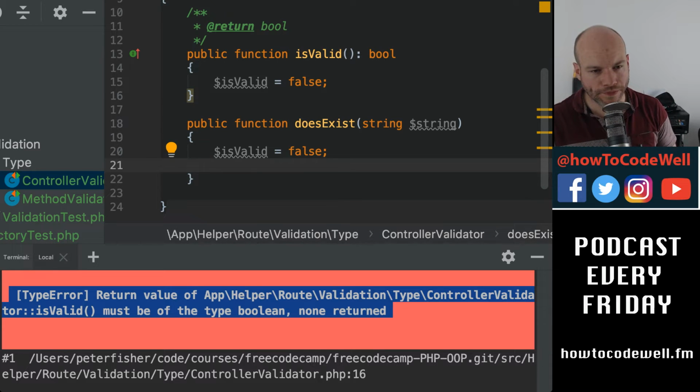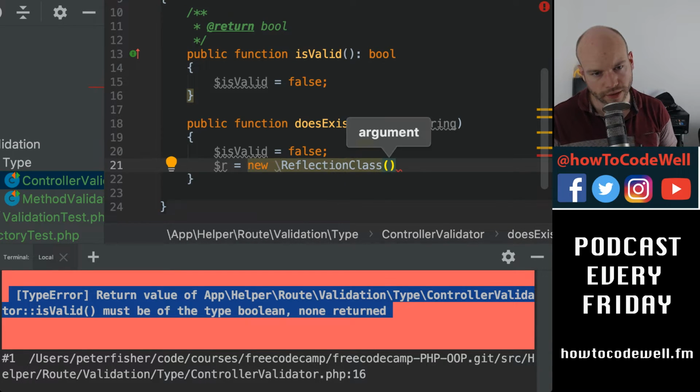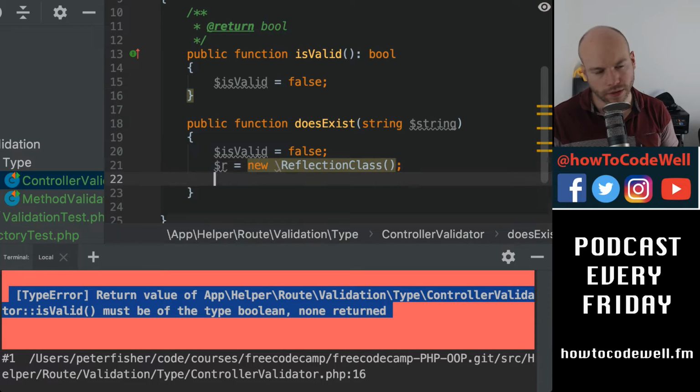Okay, so do I have to instantiate a reflection? So let's do R is equal to new reflect. Nope. It would help if I knew how to spell reflection. Reflection class. And then you apparently need to supply an argument. So what are the properties of R?